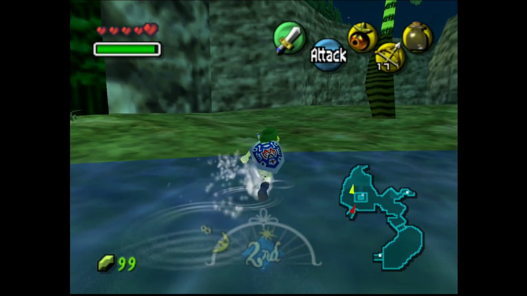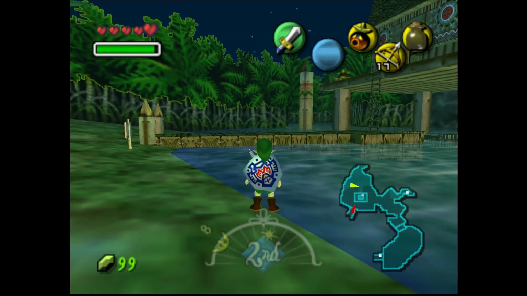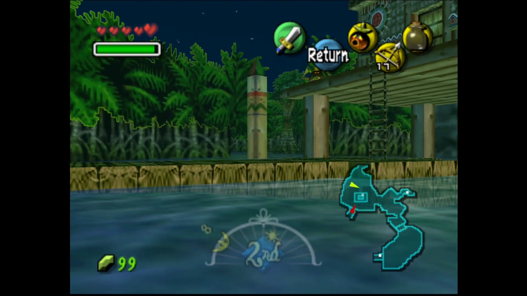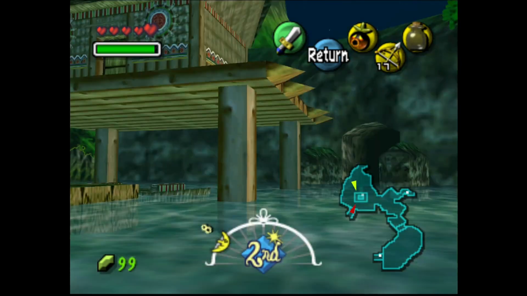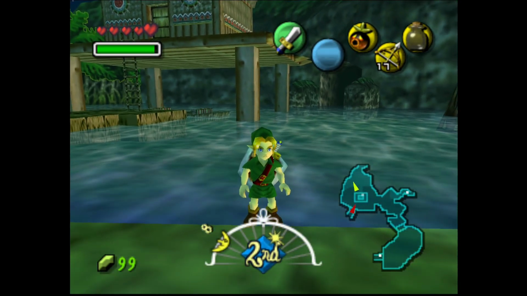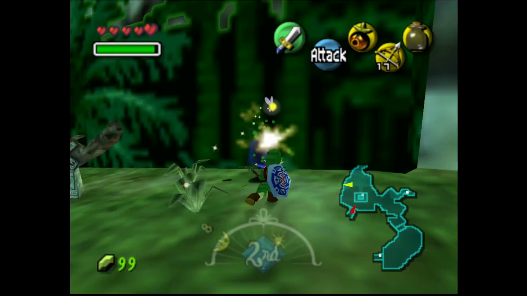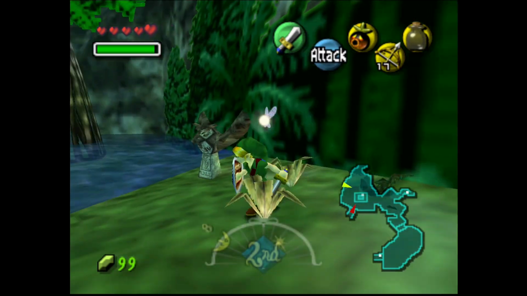So, this is back at the start of the southern swamp. The place is one giant loop. Basically, you go down that way a ways, you enter the Deku Palace, and then you can loop back out this way. And that's about it. That's the loop. So, what do you say? I destroy you with the power of my sword.